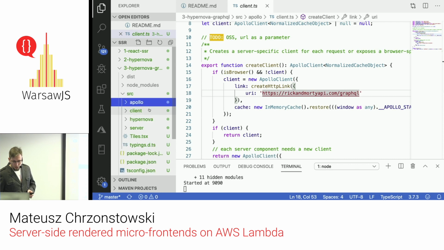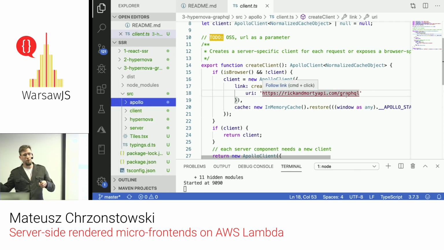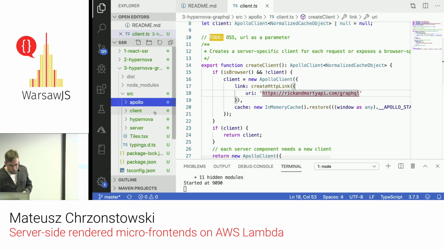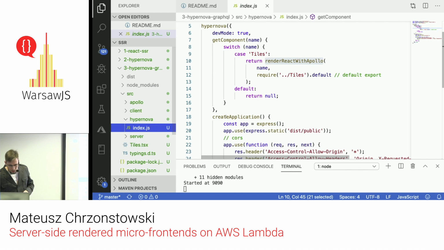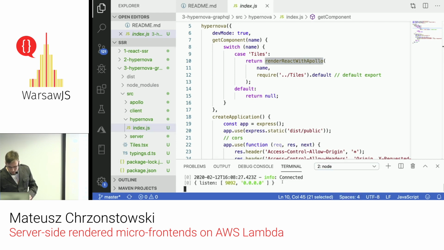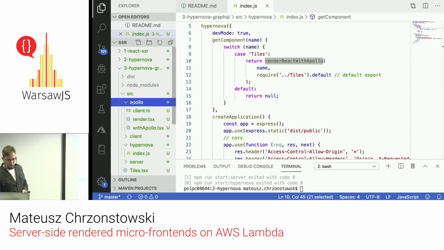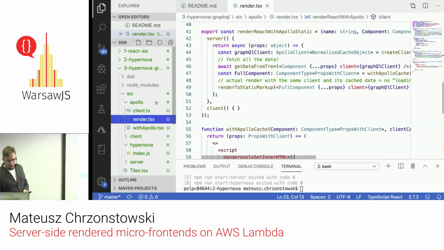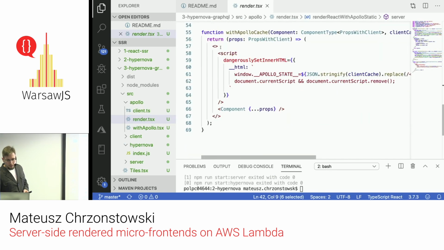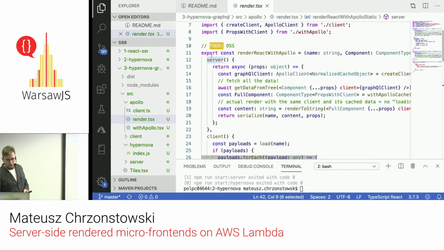So I wanted to have this React component consuming GraphQL, server-side rendered, and put in the browser and hydrated. It is super easy to do so. I've just created my own implementation of render React, which is called render React with Apollo, and the API is super simple. It also contains the server part and the client part.